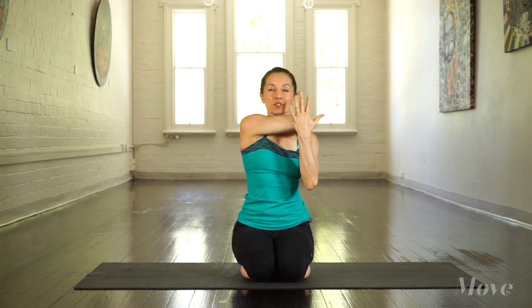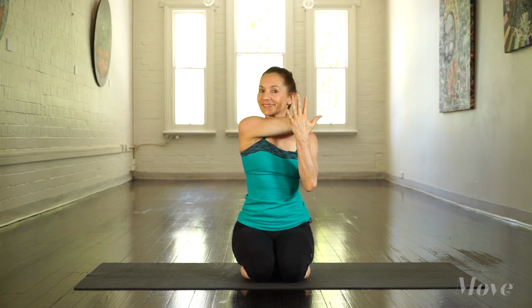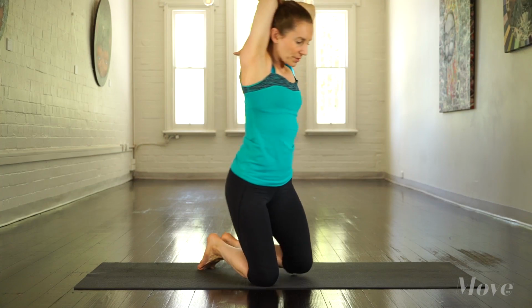So your push-ups and your bench press, your shoulder press, even things like your plank and your hover. And then bring that arm, flick it up and over and take it behind. Good, so now you're stretching into your tricep and I'll just come sideways this time.